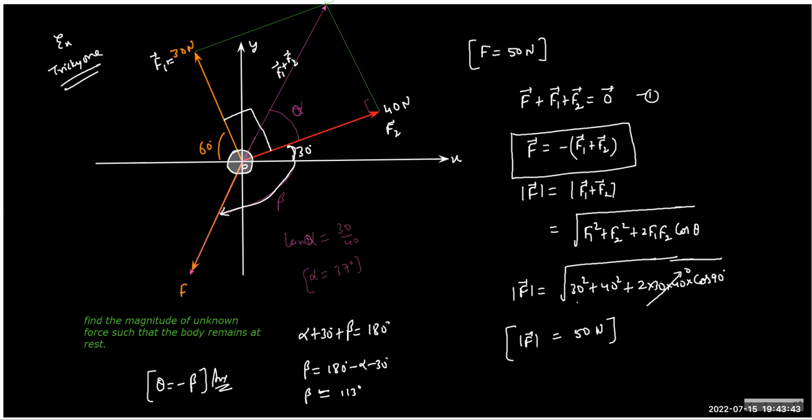Look at this. This is the F1 plus F2. So my F will be opposite of this, exactly like this. Am I right, guys? Tell me yes or no. So what is this angle, whole angle? 180 degree. So out of 180, what do I know? Alpha. What do I know? 30. So can I find this value? Yes. So I call this beta as of now. And using the relation, I can find beta.